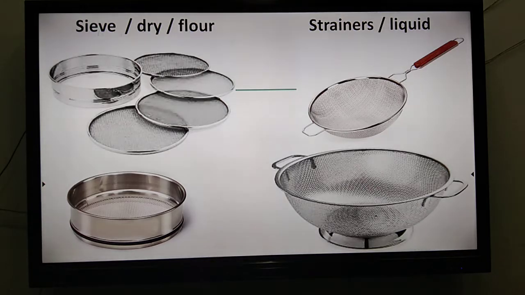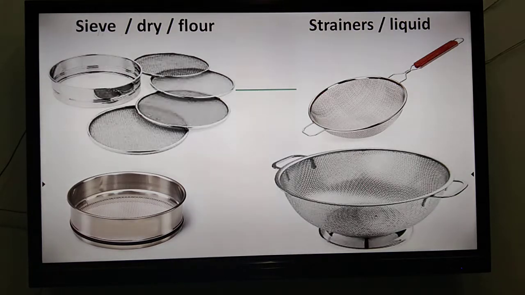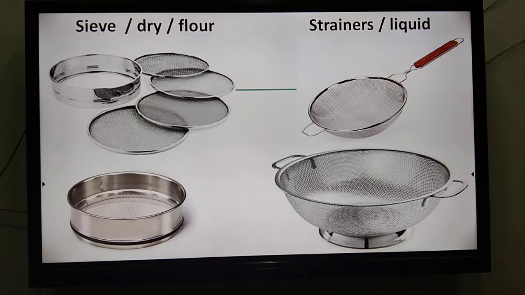The other thing that we use in our homes is or are the strainers. Now the strainers, usually we strain liquids, or for example you can strain tea. So when you separate tea and tea leaves, you say we are straining tea in a strainer. In the same way we could strain rice, that is boiled rice, to separate water and the cooked rice. So these are the pictures of sieve and strainers. I'm sure when you use these words, you will use them judiciously, being clear about what exactly we mean. All right.